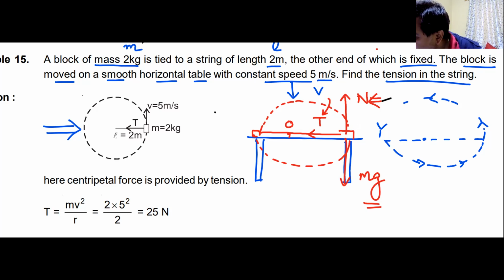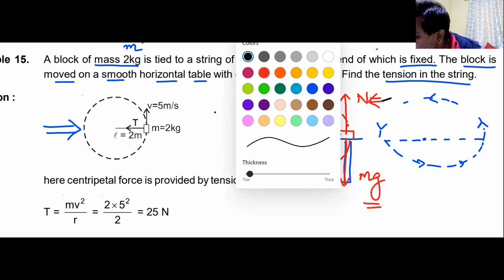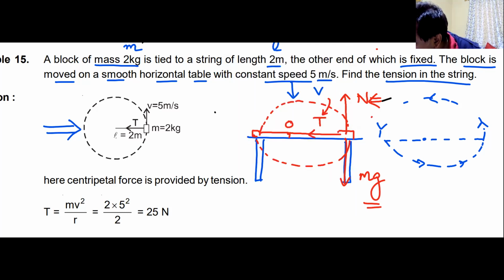So I'll have to take the pen again and use it again, and then draw the mass M again. And then I'm going to draw the tangential direction. The tangential direction is going inside into the plane of the paper. This dot dot T is the tangential direction which is going inside the plane of the paper. The second direction is, this is the tangential direction. This is going inside the plane.